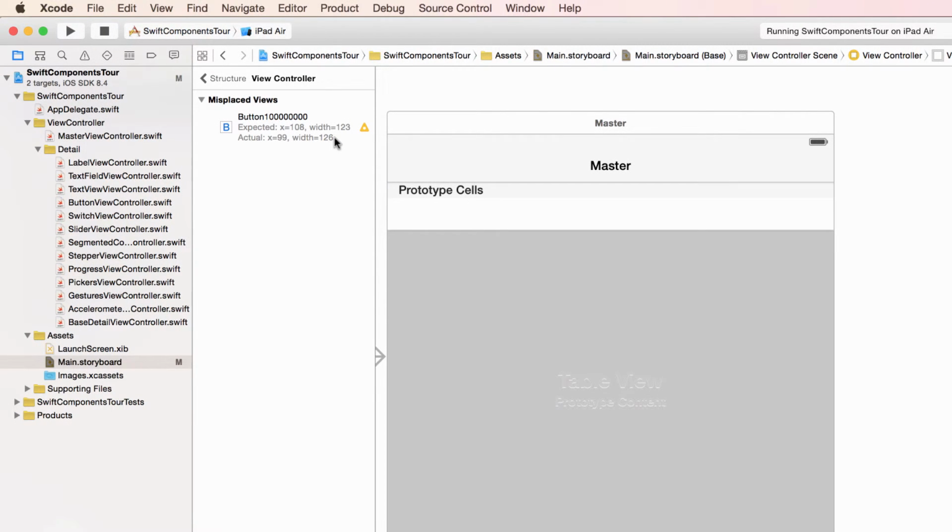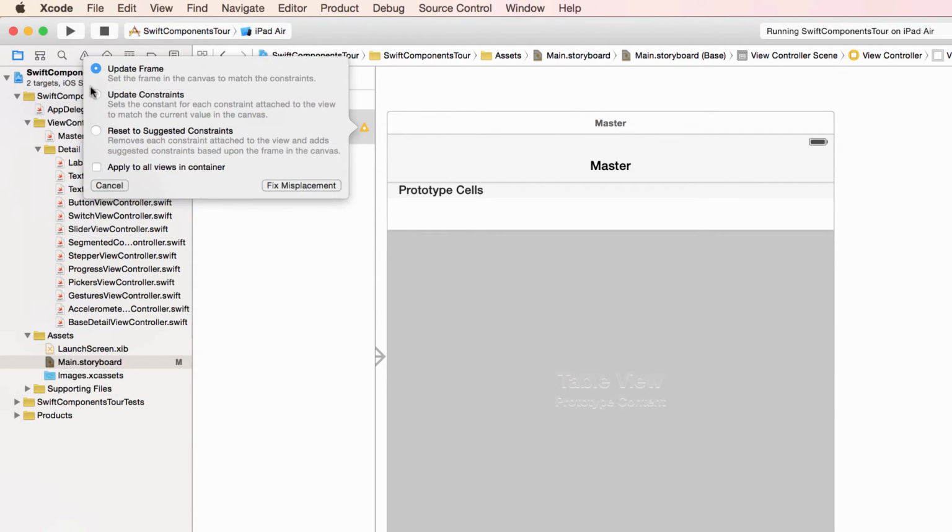Up here there's still a warning that says that the constrained width of the button does not match what it is in the storyboard. It's the same with the X value. And actually both of those are stemming off of the width constraint, and what Xcode is actually doing here is calculating the exact minimum width that we need in this button to display the text. So one way we can do is click this yellow triangle and it'll give us some options for Xcode to automatically fix some problems here using some different processes, and we can go through those to see if any of them actually work for us.